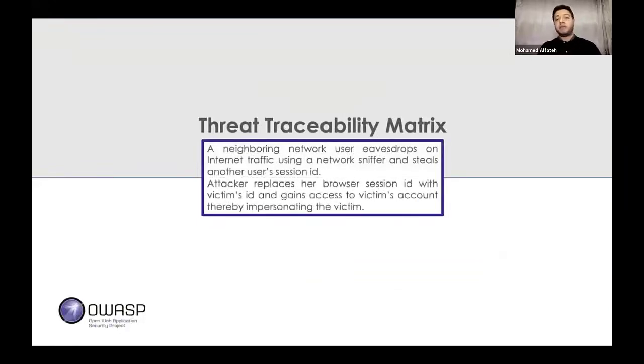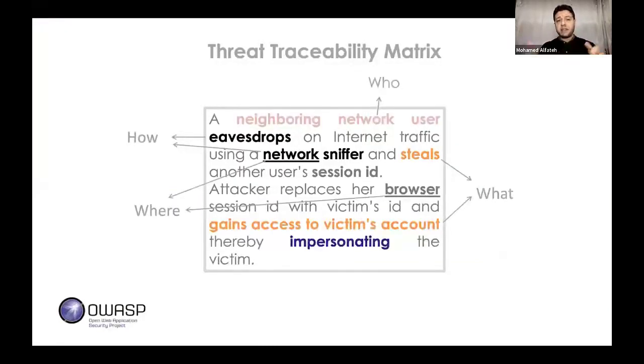Okay, so after you finish the threats identification, you need to have the threat traceability matrix. So why is it important to have that? Because you shouldn't just list all threats without understanding the attack tree. It's very important to link any threat with an attack tree, with how this threat is impacting your application. There is a possibility for cross-site scripting, for SQL injection. Don't just list them. Okay, this SQL injection may impact your application in this way. This cross-site scripting could be exploited by 1, 2, 3, 4.